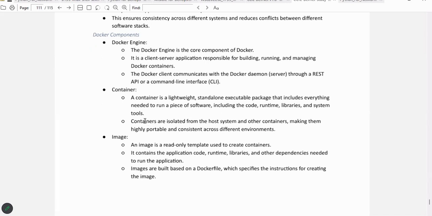The advantage of containers is that they are isolated from the host system and from one another. Right? I've developed, for instance, two web applications in two containers. They both are isolated from each other. Each web application carries with it whatever is required, like a web server, an application server, and so on.